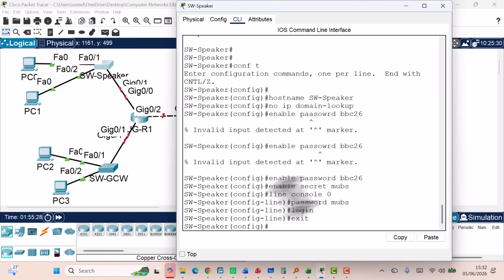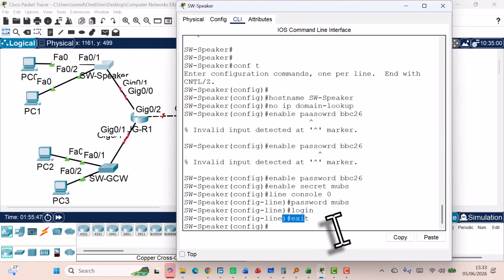So these are just the commands. Enter the line console, give it a password, enable login, and then you can move away, right? So line console enters into that configuration mode, and only that console, which is numbered 0, is configured with a password. And then we exit, and then we come back here.